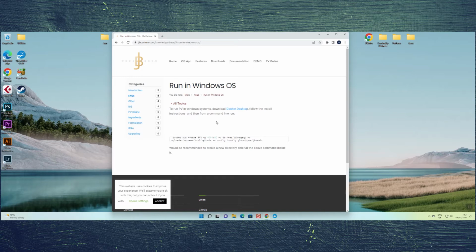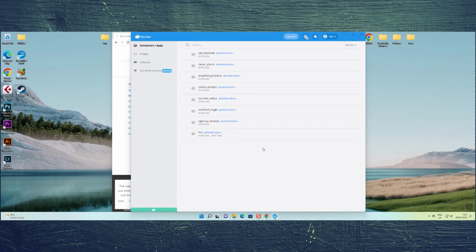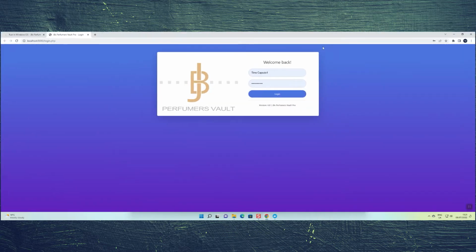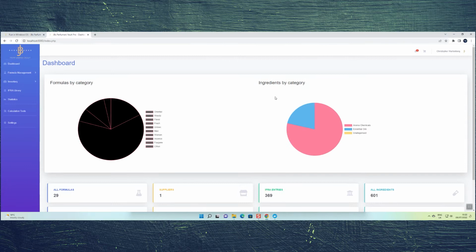So that's really simple, and then once you've downloaded that onto your desktop and you load it up, you get a screen which looks like this, and down here is where we have my instance of the software. So you would click on start, and then you would open in browser, and that's when you would come to this screen, which is where you would put in your username and your password. So we're just going to log into that.